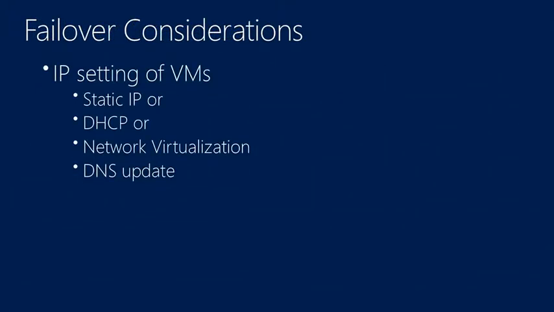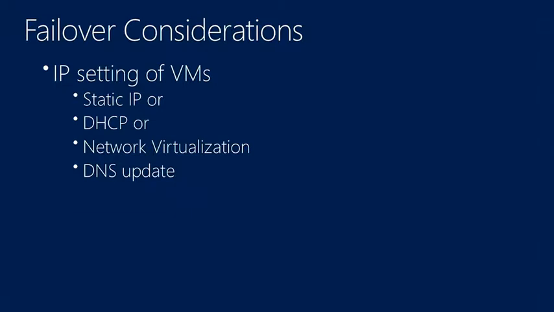What are some of the considerations? Well, there have been some interesting discussions around what actually happens with networking. I showed you the IP address configuration feature, which is great if you're using static IPs. If you're using DHCP, obviously that's just going to work. However, and people have been caught by this, make sure you have a DHCP server on the other side. If it's something that you're failing across, make sure it comes up first. Network virtualization, technology that we shipped in 2012, is also a great tool for ensuring that virtual machines move across, keep their IP addresses, and keep their network connectivity.